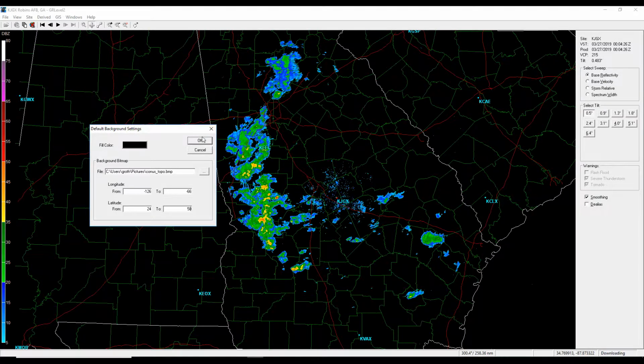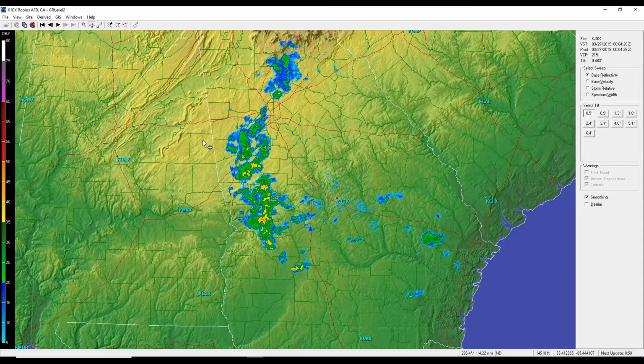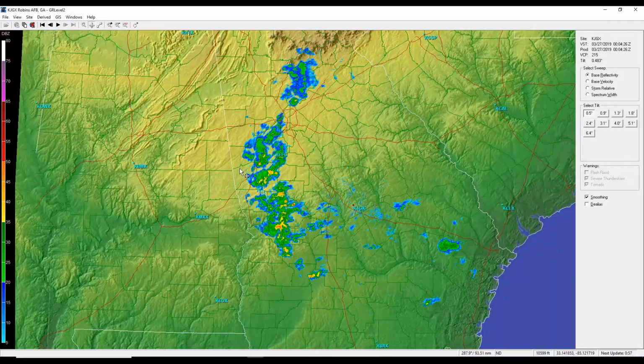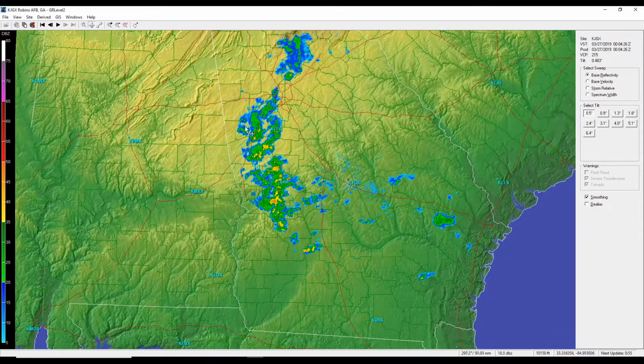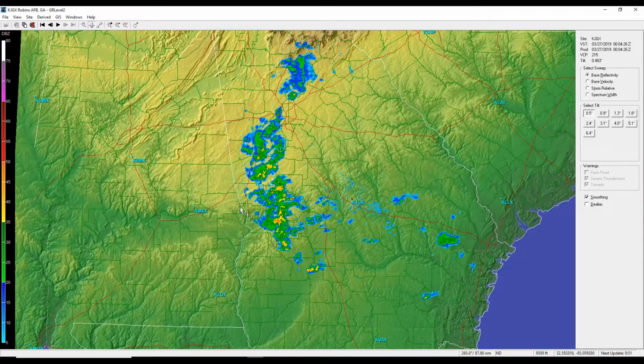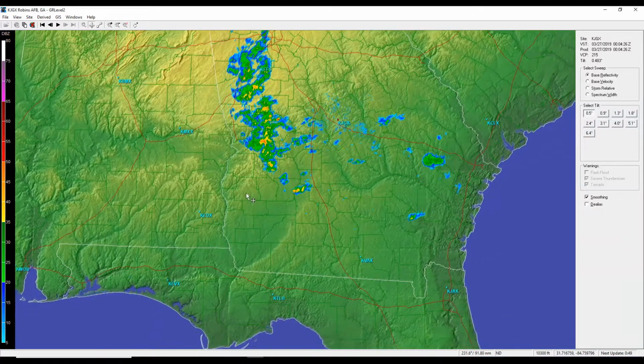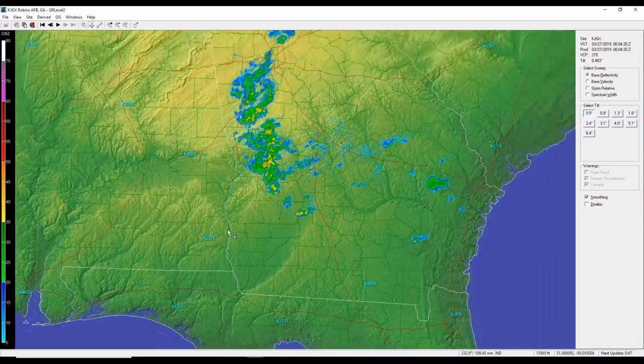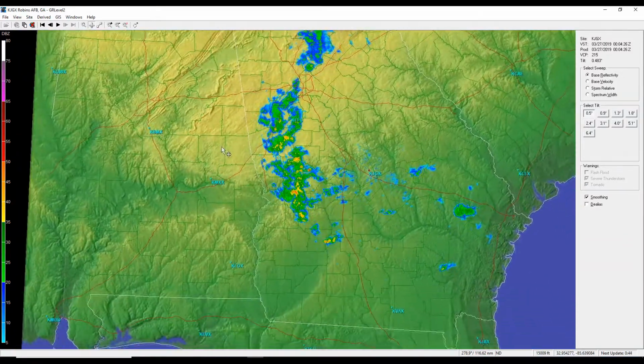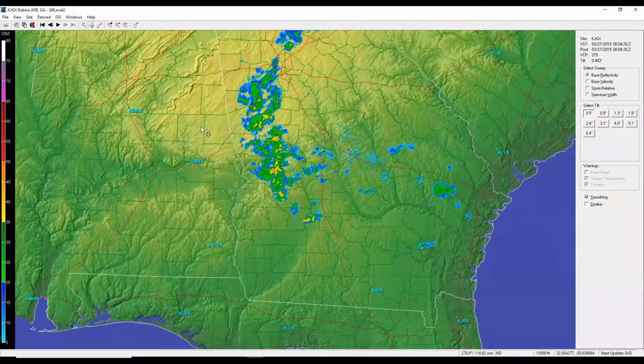So once we have all that entered, we can just go ahead and click OK, and bam, it's already starting to look a lot better, my personal opinion, although not quite to the point where I want it yet. Still, I don't see any waterways. I mean, makes the map kind of look, I don't know, not the best.